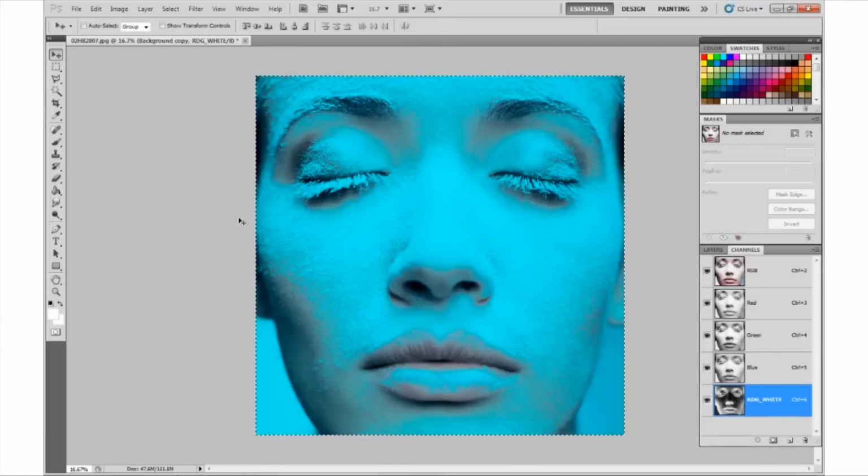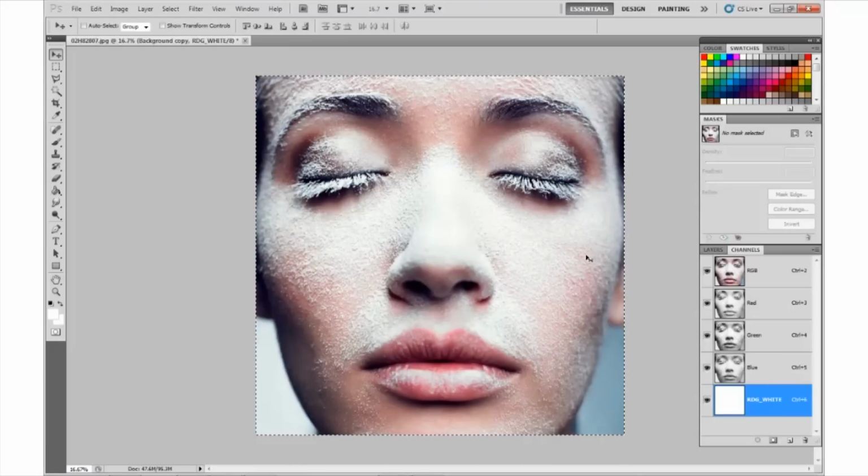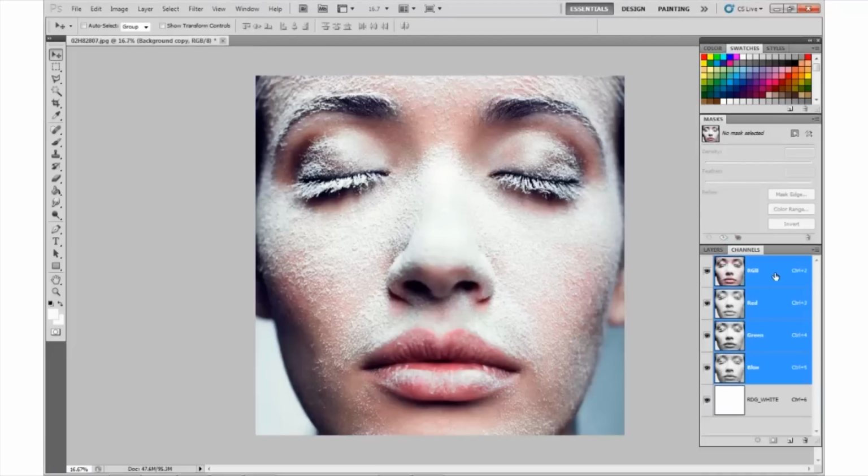One of the advantages again of using Photoshop is that you can play with the selection that you choose to print in your new spot channel. So if I just make a selection of the spot channel and delete, we can see that the original image is still there. I'm just going to deselect, and select the RGB channel once again. Now, any selection that you create inside of this layer, we can copy and bring into our white channel, instead of using the whole image as we did in Illustrator and creating a grayscale and moving that into the white channel. We can make a certain selection. So I could use the lasso tool to make a selection.